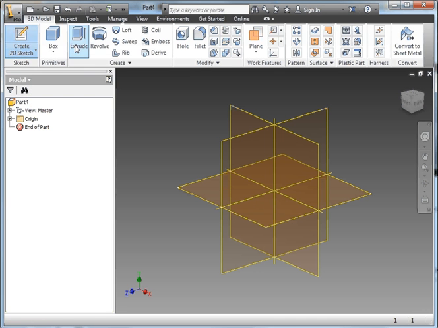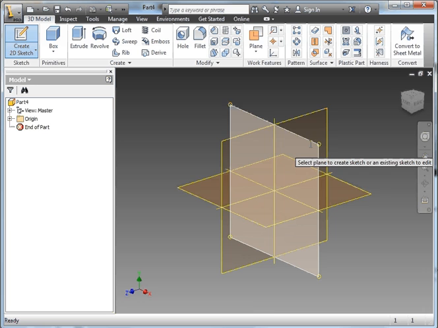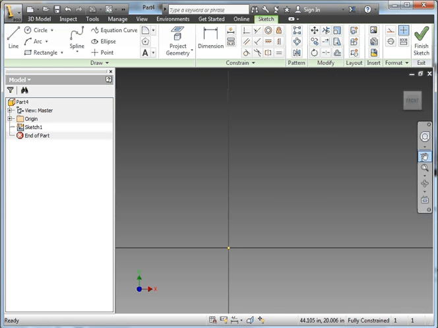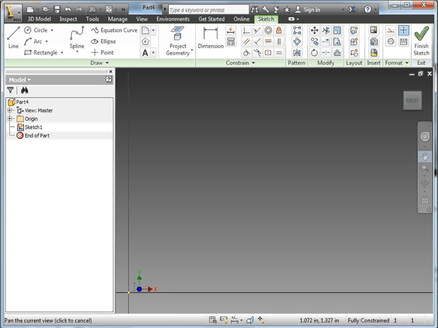Being a lot of the work that we do with Inventor goes to the CNC machines later, it's important that we keep in mind what axis we're working on. So you can see front here, we want to keep working with the front axes. So front, and we can click over here, there we go. And you can see we've got X, Y, and Z's coming towards us. So I'm going to zoom out and I'm just going to pan 0 down at the corner, so I'm trying to work in the positive space here.